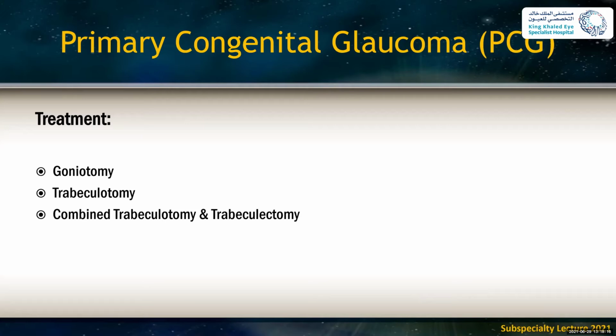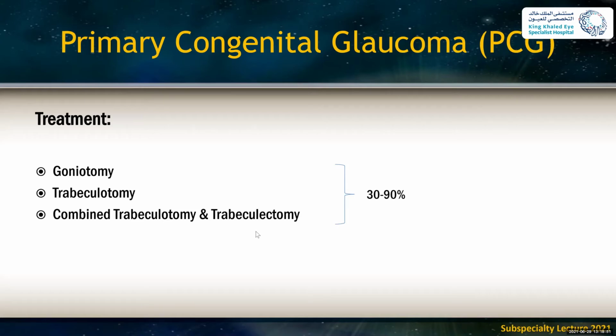And I remember, in my residency, we were doing trabeculotomy and a few goniotomies, because most of our cases had some sort of corneal haze, and most of the time trabeculotomy is the primary procedure in congenital glaucoma. Then we converted to combined trabeculotomy and trabeculectomy, hoping this would improve outcomes. And this, as you will see later on, has its advantage over trabeculotomy from the surgical success rate point of view.